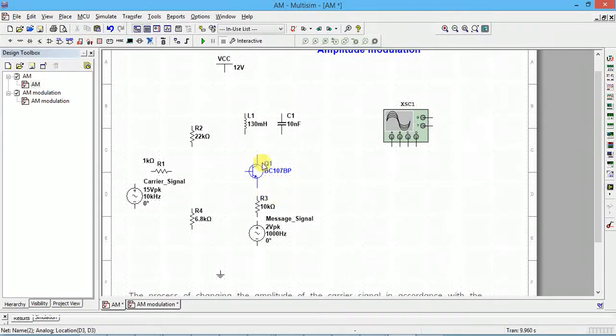Okay, so I pick a place component, first place transistor, 3 resistors, and 1 inductor, 1 capacitor, 4 resistors. Actually, here one more is there, and 2 AC voltage sources, and 1 oscilloscope. Oscilloscope you have to select here from the right edge. So 4 channel oscilloscope. So now I'll do the rig up. Once you place all these components, now first join these two.